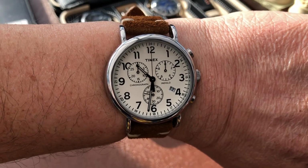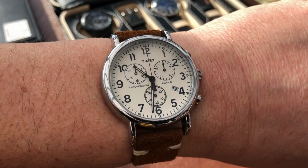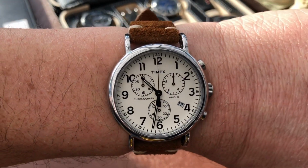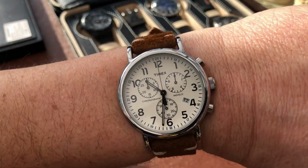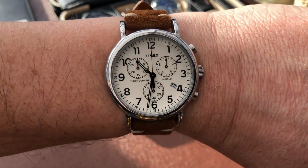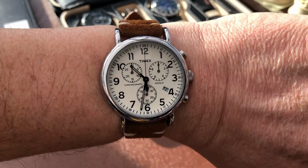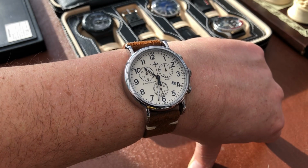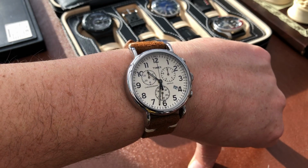Obviously quartz, so you've got the ticking second hand, but I think when you've got a small second hand, it's not so much of an issue, not having a sweep second hand. Some people it bothers, some people it doesn't. This is a 50 to 60 quid watch. You just can't go wrong. So there you go, that's my review on the Timex Weekender chronograph.